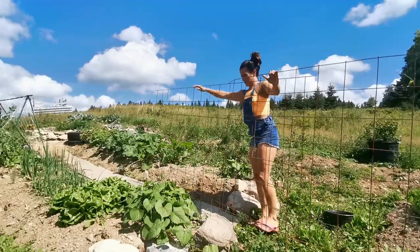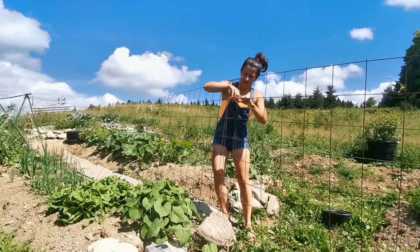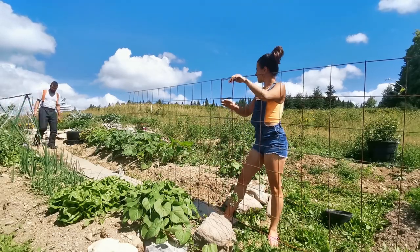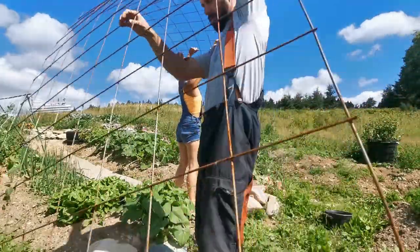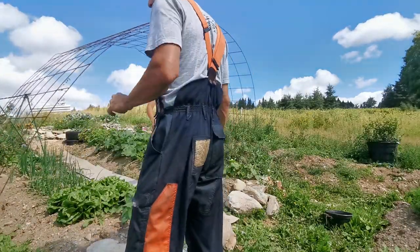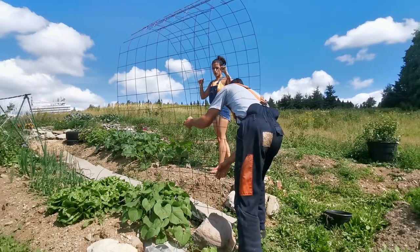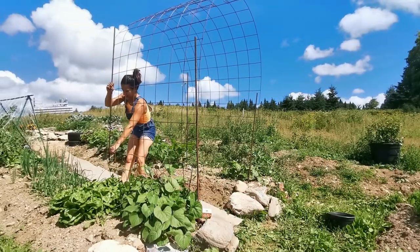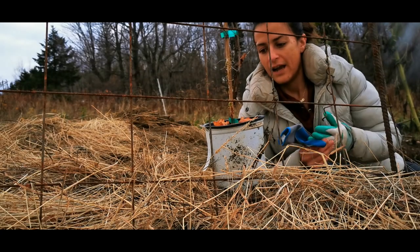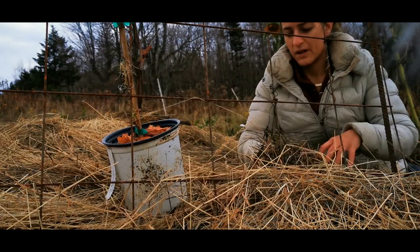Another interesting thing I made with these remesh panels was an arched trellis. I planted some morning glories — I wanted beautiful flowers on there because the plan was to get married in my garden this summer, but COVID cancelled that. The morning glories didn't quite get up there, and there wasn't enough compost in that section since I had just created it. But I was still very satisfied with the arched trellis. This fall I planted some vines along the arched trellis and I really hope they grow up there. I also have a rose bush, though I'm not sure if it's a climbing rose bush.